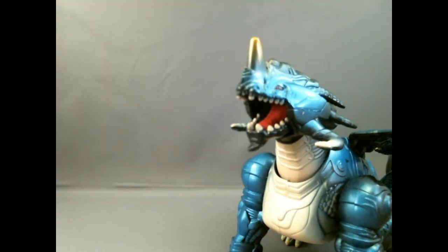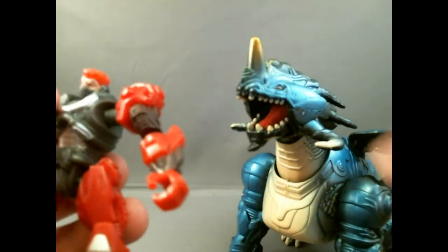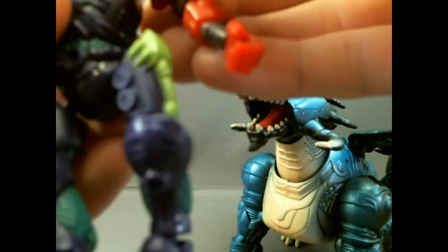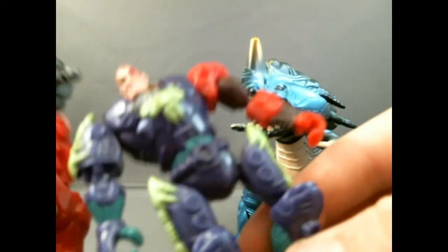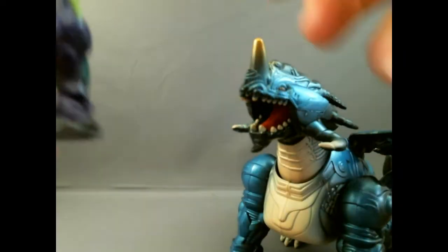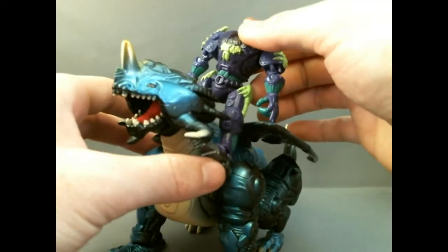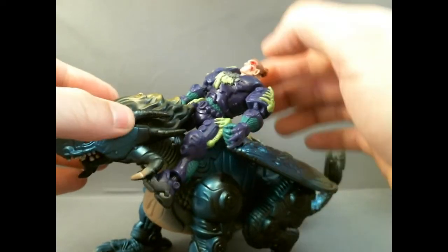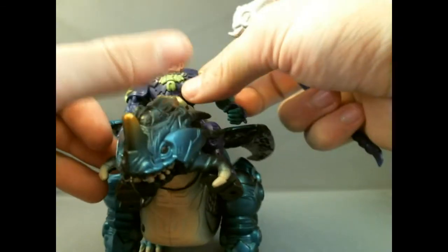The best part is, if you have some Mars Heroes figures, they are compatible - they have the same ball joint. It's pretty cool that this figure goes with the other ones. On the box it showed the rider mounted on the dragon, but if you try to pull him back it's kind of hard because his feet get in the way. Still, it's cool to have a mount for him.